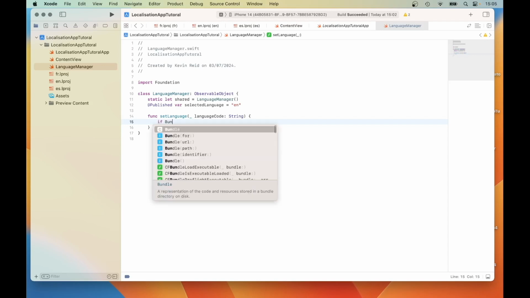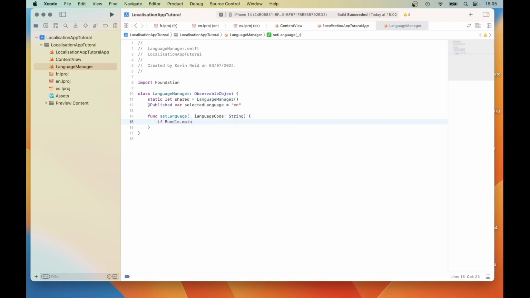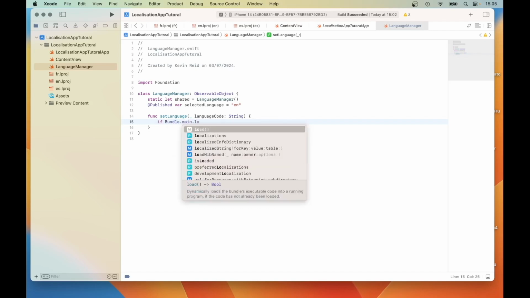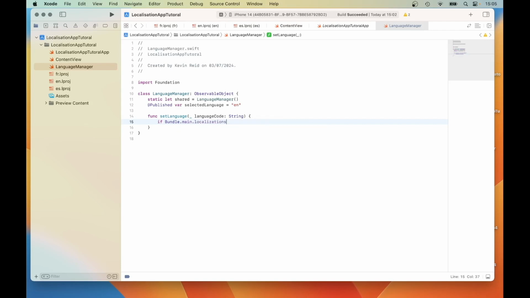If Bundle.main.localizations.contains languageCode. So what we're doing there, we'll check if the provided language code is supported by the application.